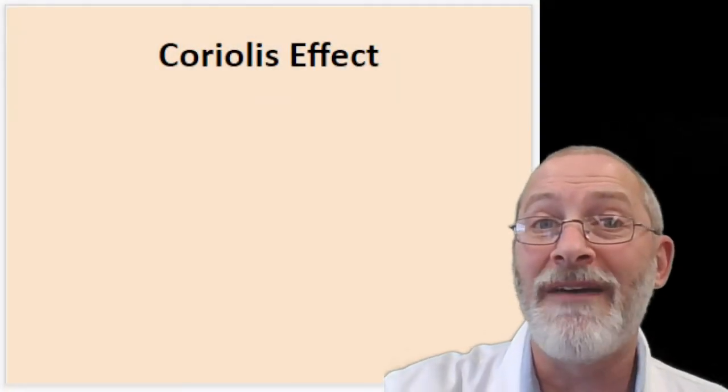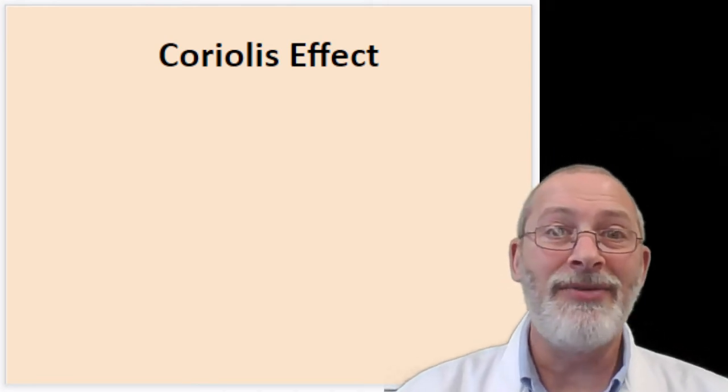Welcome back for our next segment in climate. Yesterday, if I recall correctly, we talked about factors affecting temperature and factors affecting precipitation. Well, we're going to be switching it up a little bit here today, and we're going to begin with another major component, a driving force of climate on planet Earth. And it's an interesting term called the Coriolis Effect.